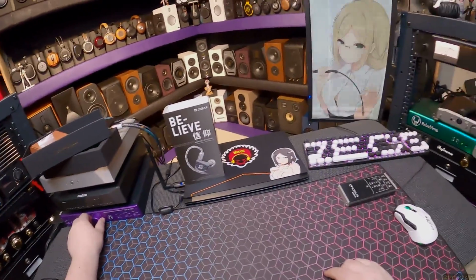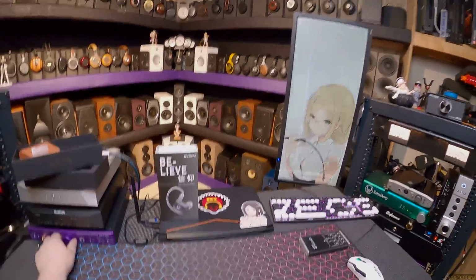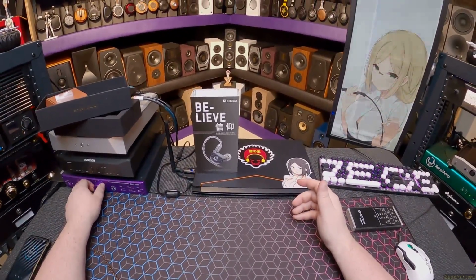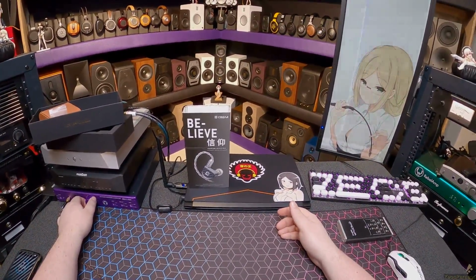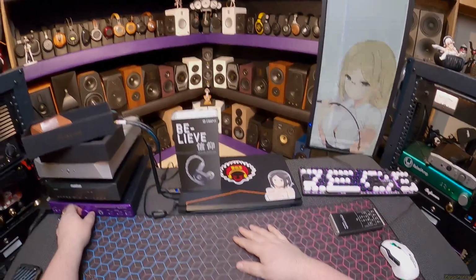add this to the pile of amazing IEMs under $200. It makes me think about the $900 IEMs that I've enjoyed and used, and I'm just like, you know what? If I hadn't heard those, I have no reason to leave the $200 price. This is it. $200.